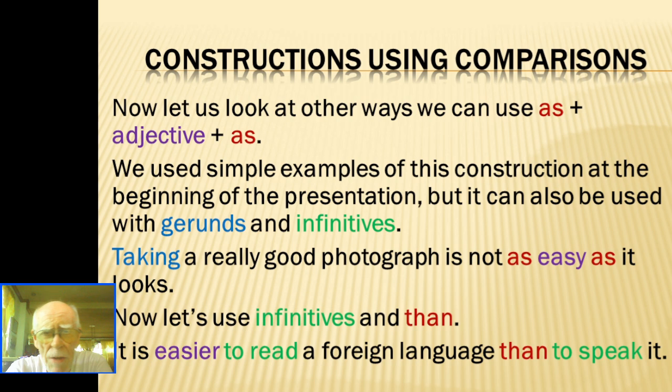Now let us look at other ways we can use as plus an adjective plus as. We used simple examples of this construction at the beginning of the presentation, but it can also be used with gerunds and infinitives. Taking a really good photograph is not as easy as it looks, so we've used a gerund at the beginning of the sentence as the subject.